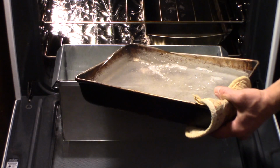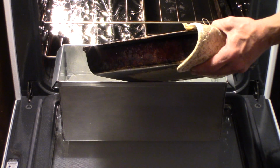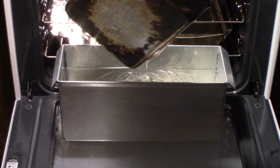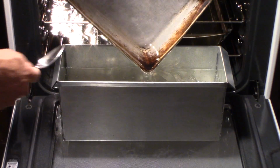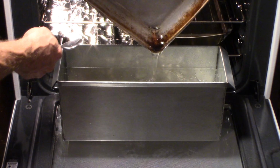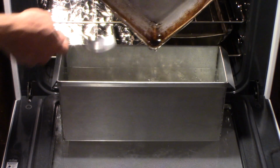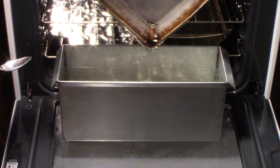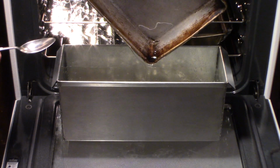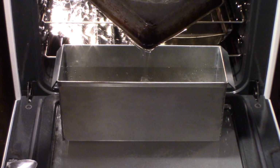So now I'm going to pour this just right in there. Just go ahead and pour it out. You don't have to worry too much about anything. I'll let you see it. I'm just using pot holders here, but you guys need to be as careful as you feel you need to be for something 250 degrees. Now this is silicone, so if it gets on you at this temperature, that could hurt really bad. It'll stick to you. I've done this a time or two, so I'm just doing it this way.